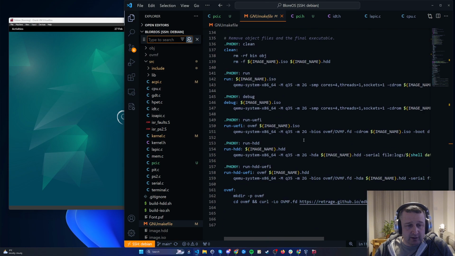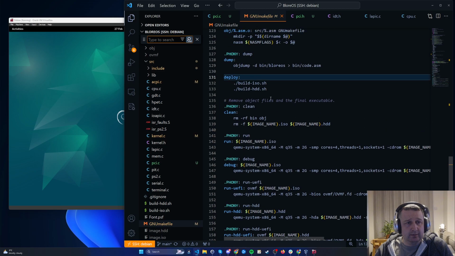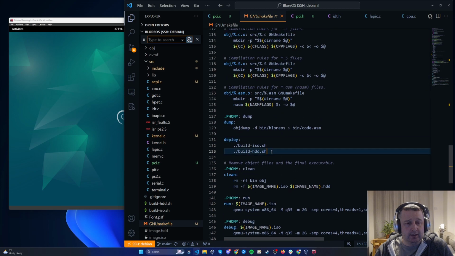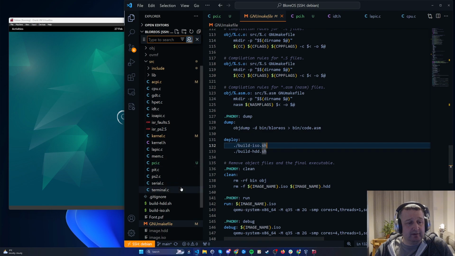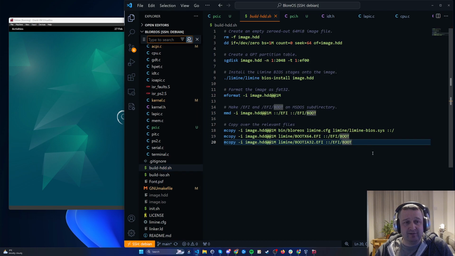Yeah, and I've got some run commands in there as well. So I created these custom build scripts that build the, so that's the compilation, right? So that's step one. And then the second step is these build scripts that actually create the OS image.